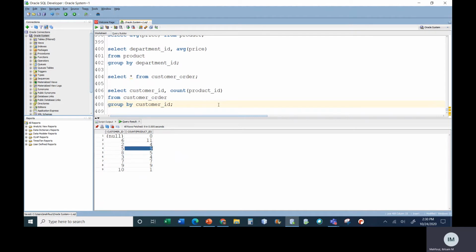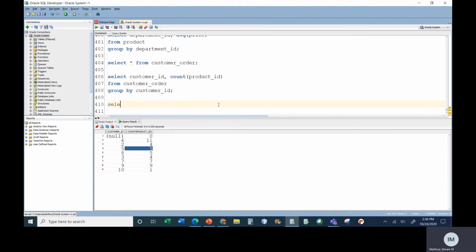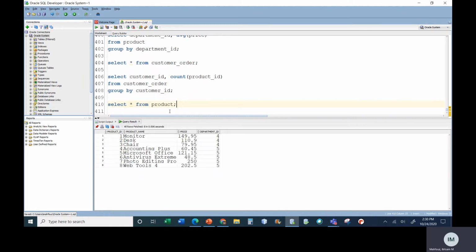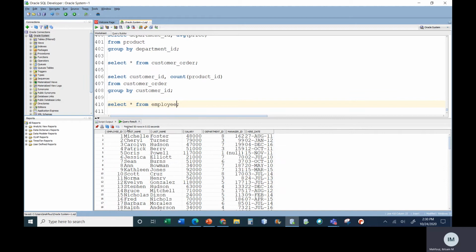Let's look at another table to do a sum. So let's do a select star from product. No, that's not what I want to do. Let's look at employee. Another example. So let's see, for example, what's the sum of the salaries for a certain department?